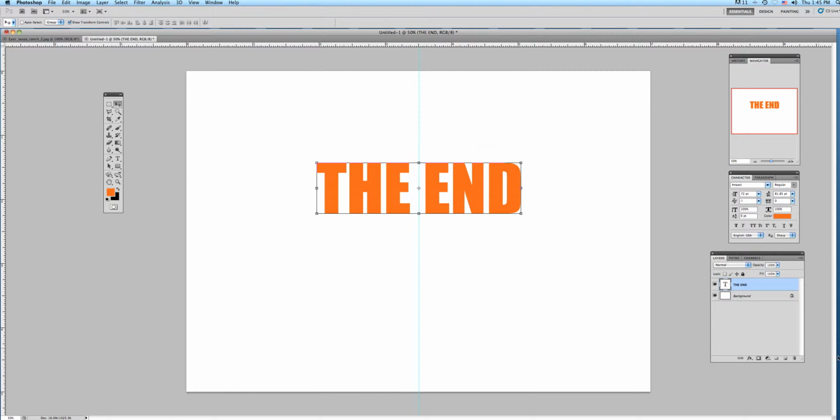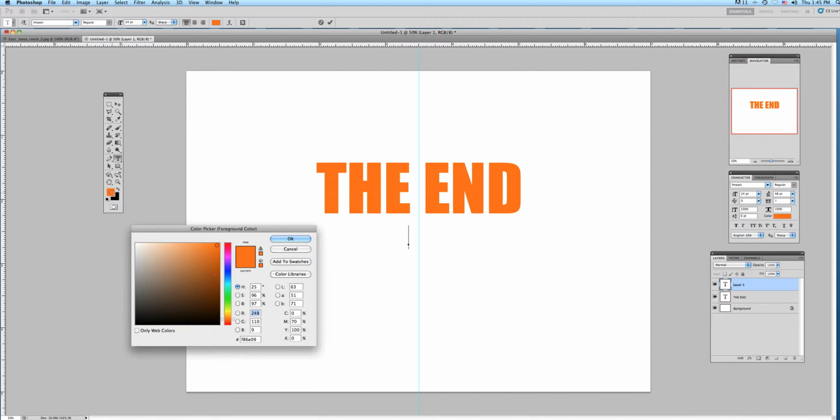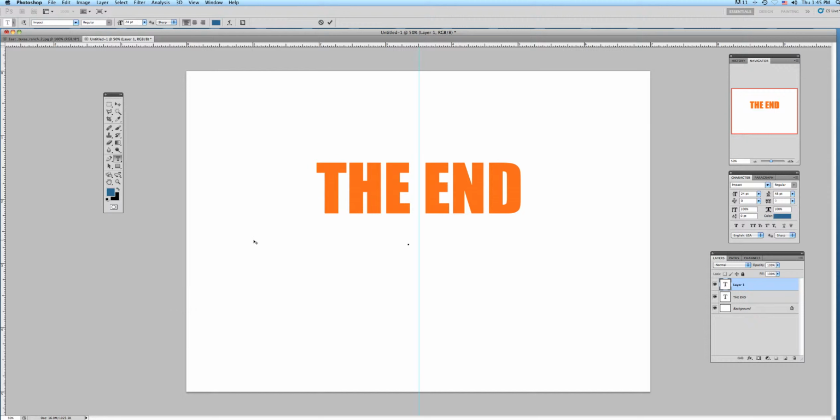Now, I want to get another layer down here, so I'm going to hit the new layer button, and there's layer 2, and I can take my text, and I'll come here and I'll just click on it. I'm going to change it from 42 down to maybe 24 points, and I'll change the color too. I'll go from orange to a medium blue.